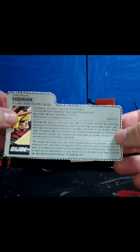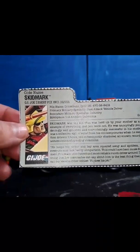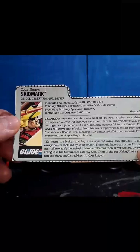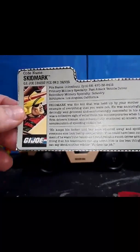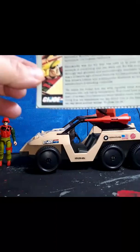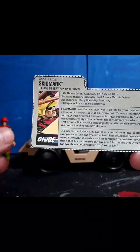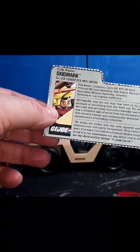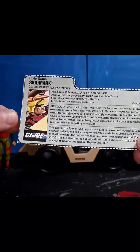This isn't the original file card — I printed this out on card stock just to see what it would look like. I had gotten the idea from when I bought a bunch of, quote unquote, file cards from a guy on eBay, and it ended up being these sheets of file cards printed out on card stock. He did reimburse me, but I was not happy about that — he advertised them as file cards. So I just took that idea and ran with it to make a file card for this figure.